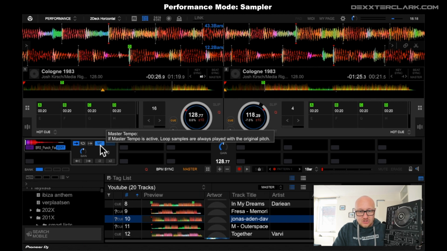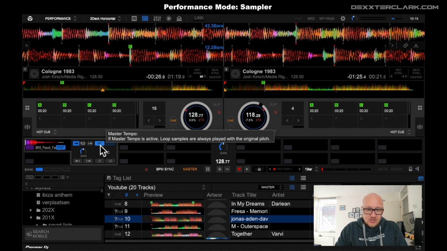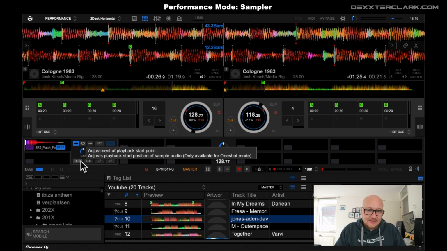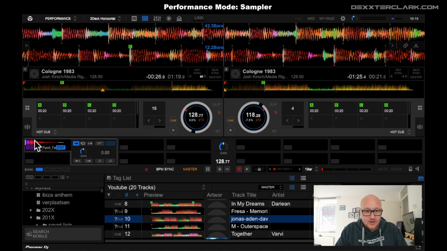Then over here is the master tempo. Do you want to play it on the original pitch? The master tempo is the same as the master tempo over here, so I won't go into detail for that. Then over here I can set the in point of the sample.